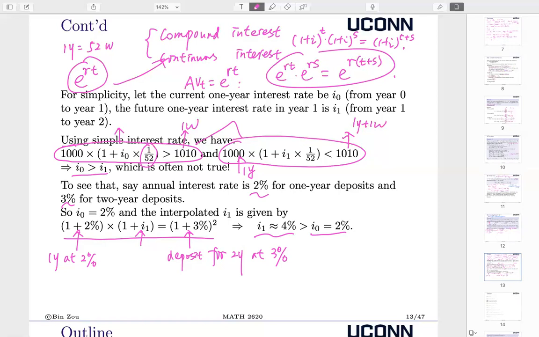That motivates economists and mathematicians to propose interest rates that are not continuous and not compound type. They are very complicated types, to simply explain why we human beings behave so differently from the continuous interest rate. I will end here. In the next video, we will talk about compound interest rate and continuous interest rate.